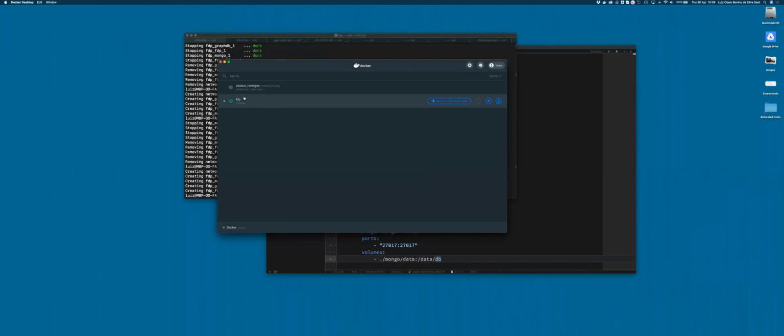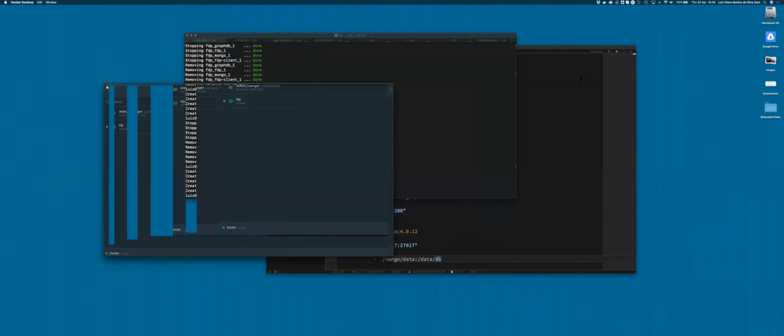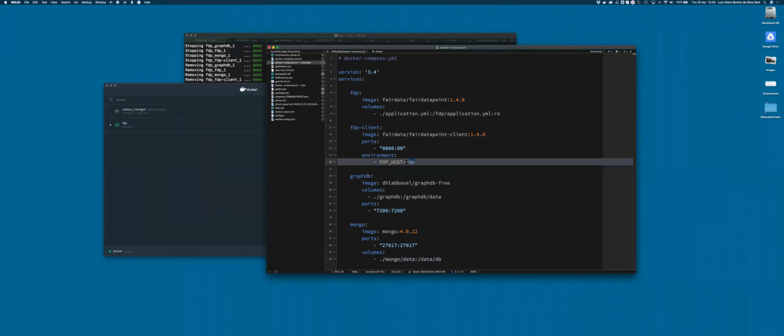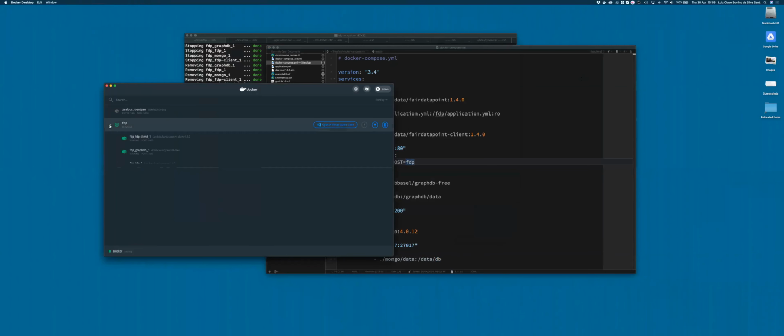I have this bundle that I created defined here, the FTP, and this is composed of these 4 images: the Fedora Point server itself, this one, the client. So these are from our implementation, and then the MongoDB and the GraphDB. I chose to use GraphDB also on Docker, but I could install a triple store natively in my machine and just point to that.